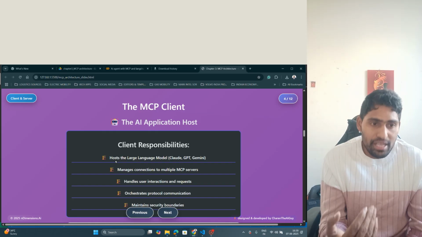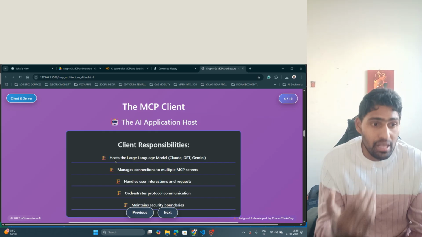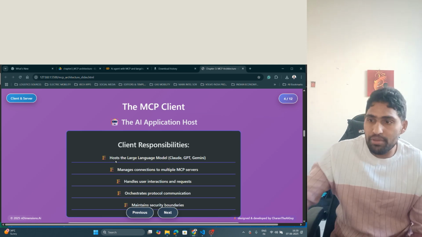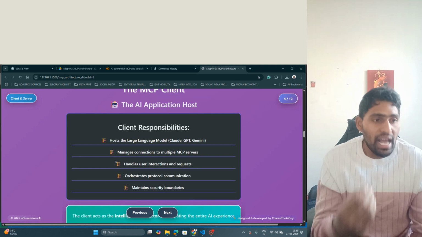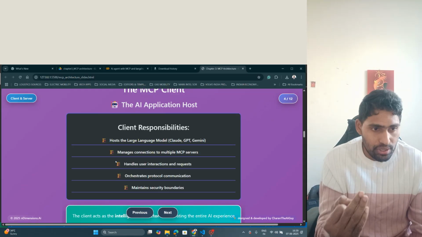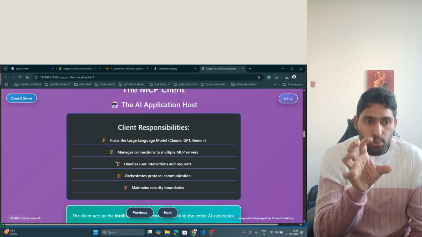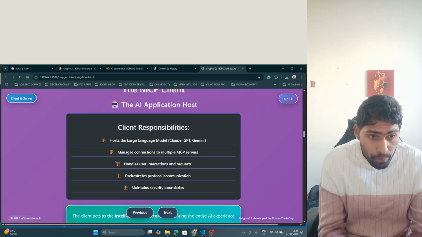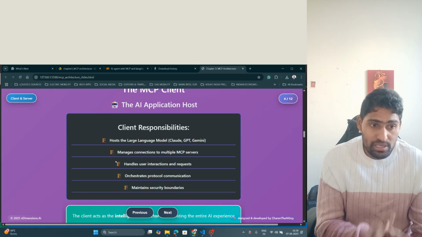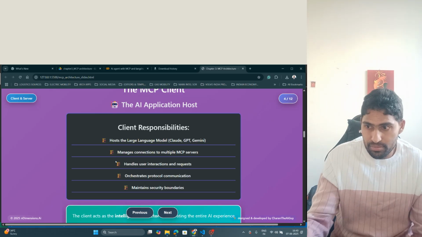Second, it manages connections to multiple MCP servers simultaneously. And third, it handles all user interactions and requests. Fourth, it orchestrates protocol communication between components. And finally, it maintains crucial security boundaries.